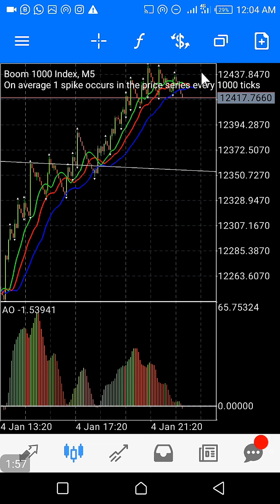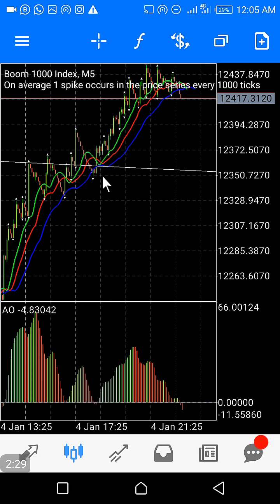Most of the time you don't know what direction it's going, and then the reason for fractals, you're going to see it very soon. When you see a fractal close either above or below the alligator lines, it's a sign that direction might be changing. For example, if a fractal closes below this line, it might be a sign that it's changing. However, we don't want to be victims of a false signal like this one. That's why we use the awesome oscillator to show us direction, and you can see that direction has already flipped.